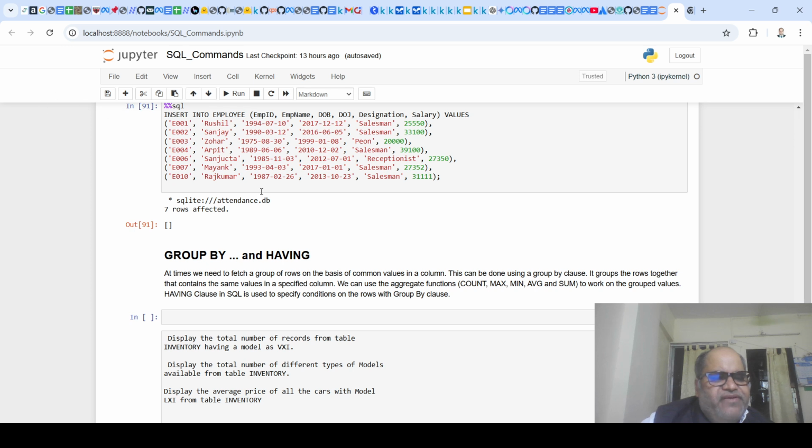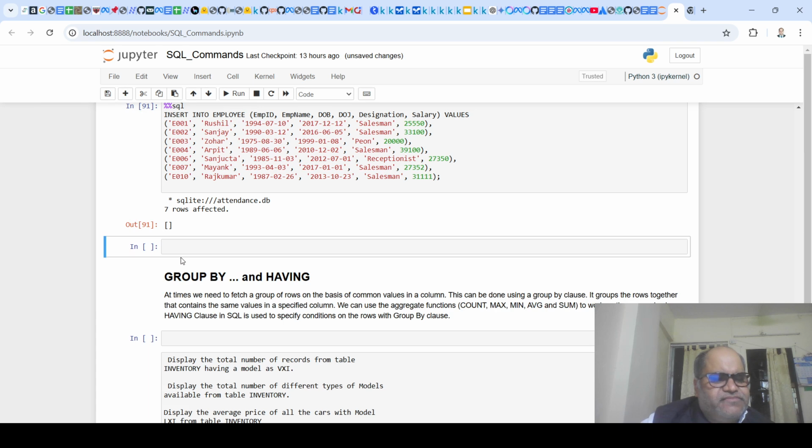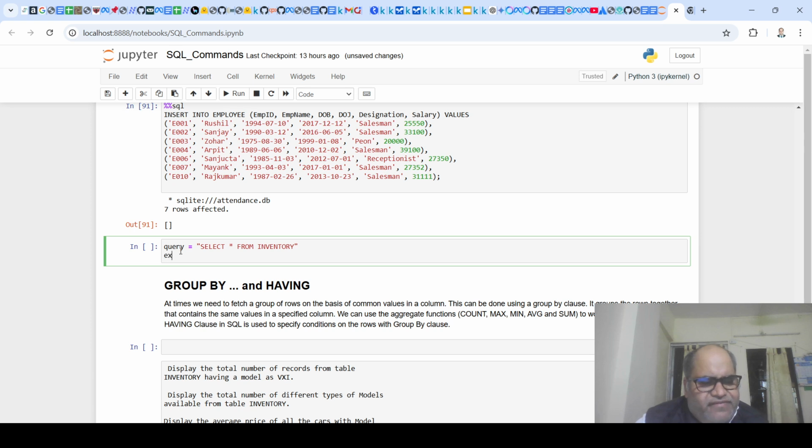Before we move ahead, let us look at our query to see select all from inventory. Then we execute the query.